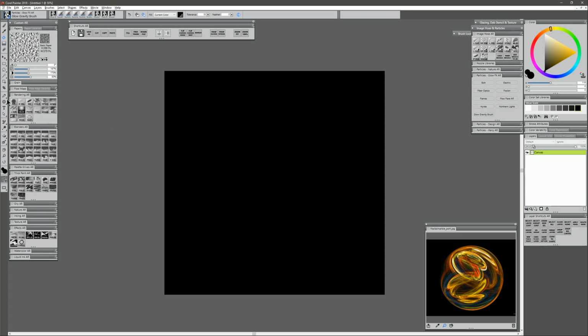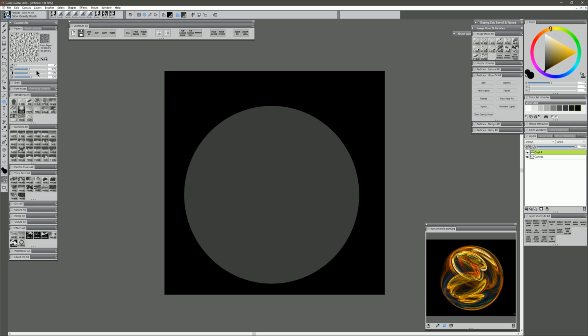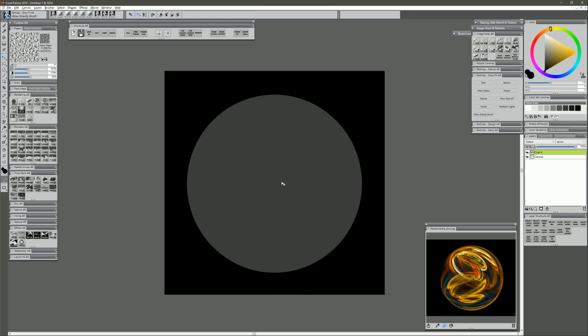And then let's define that spherical shape for our marble. So we want to look under the shape tools for the oval tool or the ellipse tool. Up here in the properties bar, we have an option for a stroke and a fill. I want to make sure that fill is turned on, and we can choose a dark gray color like this. Now if I tap and hold, and then I hold down shift while I'm dragging, then I can create a perfect circle. I'll release my pen and shift at the same time. Then I'll select the move tool or the black arrow tool, and I'll just center my marble. Now we have this nice perfect circle.